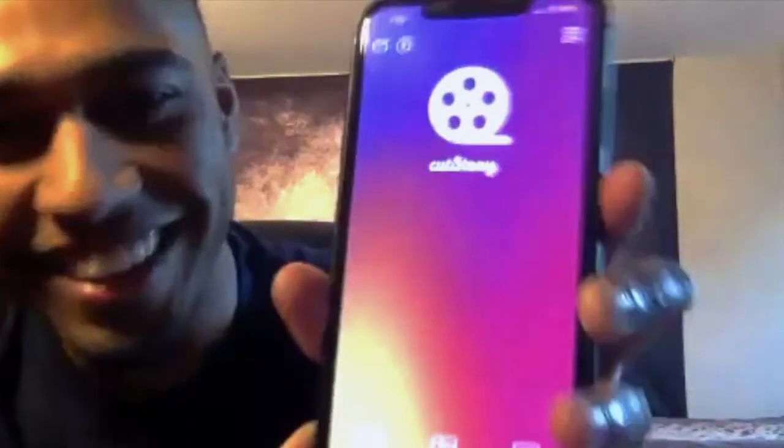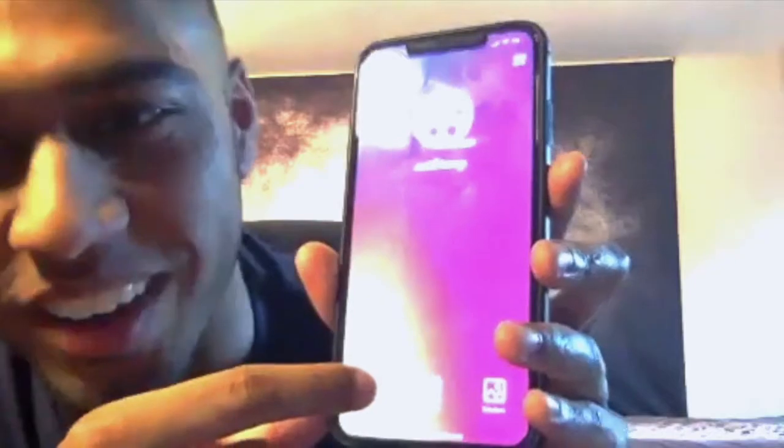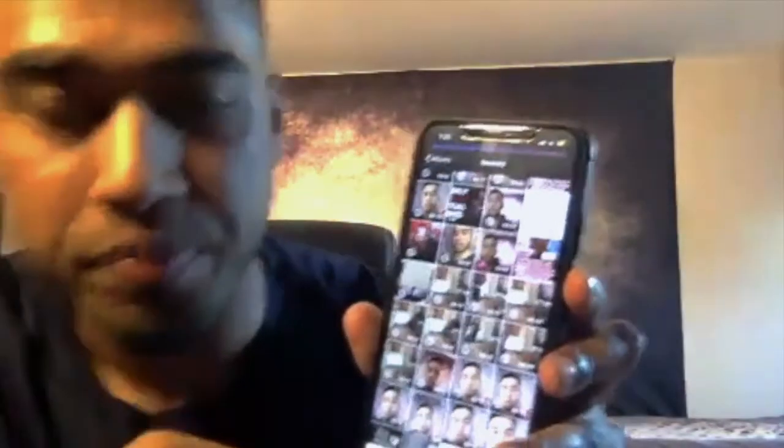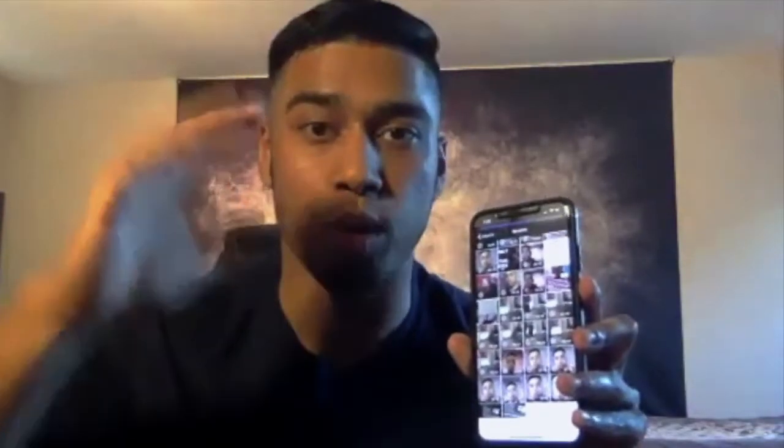Okay, in this corner it says video. You can click on video and choose the video. So let's say it's a 3-minute video like this one. You can add it, and you can save it as 15-second videos, because on Instagram story, every story is 15 seconds. So this app cuts your whole long video into 15 seconds for you.